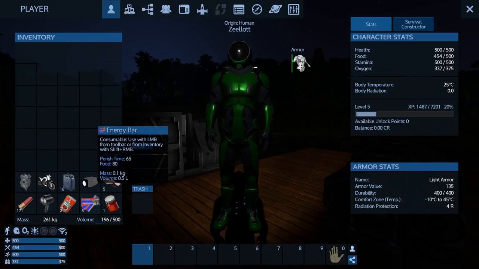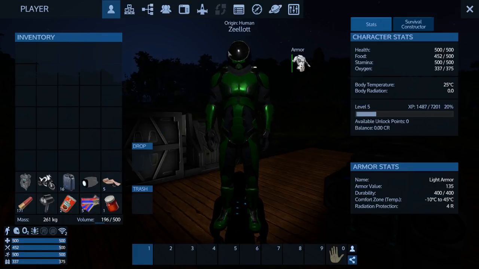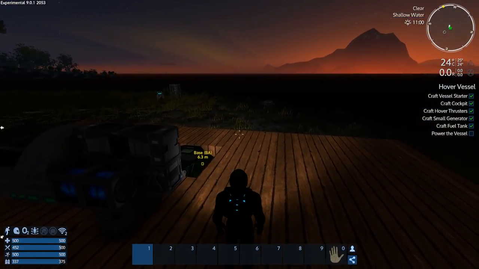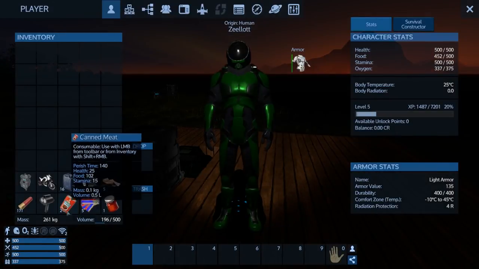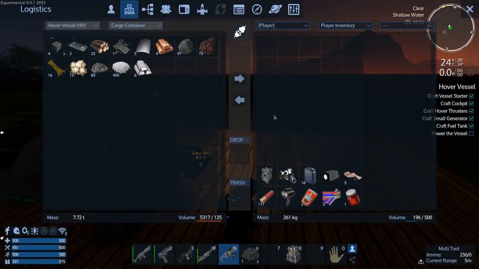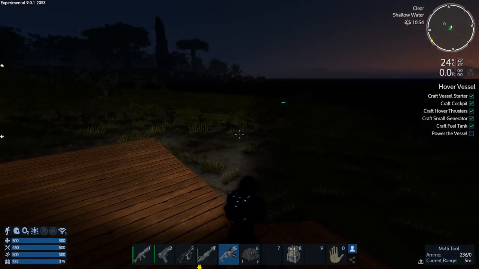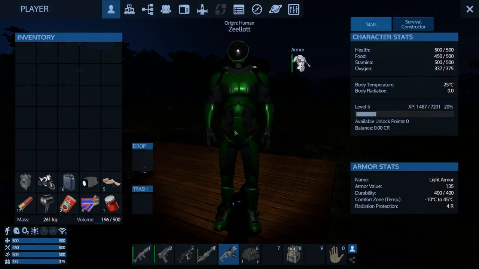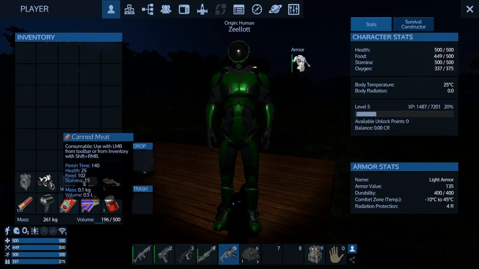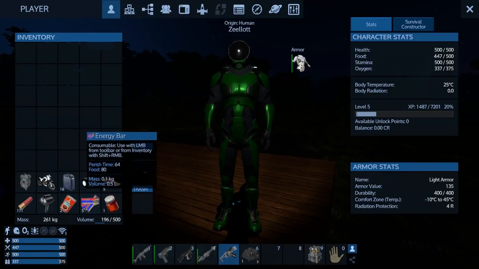Now, let's test this. Where is my tent? What we're gonna do is we're gonna disconnect. Can we force a disconnect? Yes, right from that. Okay. So what I want to do is test to see if food spoils in our toolbar, in our own personal toolbar, when we jump in the tent. So in our inventory, I know it'll spoil for sure. So we're at 140 and 64.